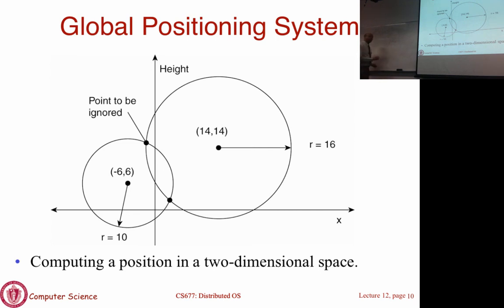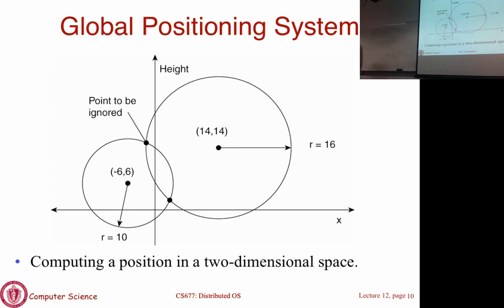Now there is some other node, let's call that X1, Y1. There is a GPS receiver here that is trying to figure out its own location. Here we are going to only look at two-dimensional space, so only two coordinates, X and Y. In reality, you have to find your location in 3D space, so there will be X, Y, and Z, which we'll talk about in just a moment.